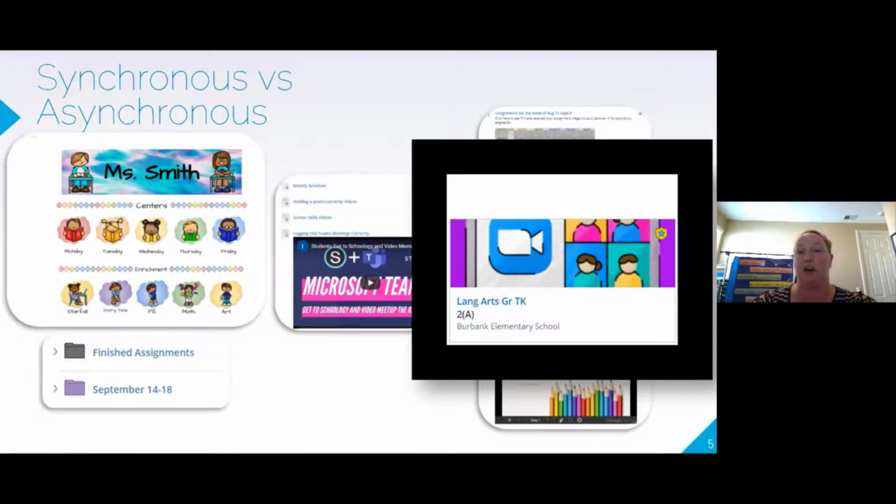If you were to click on the week, it would open up to 6 folders that would say Monday, Tuesday, Wednesday, Thursday, Friday, and then the 6th one would be enrichment. Within those, there are assignments. And like I was saying, in the middle where it says weekly schedule, those are all pages. I keep them open at first when I assign them, and then once they've been there for a while, I close them so they just show the blue link.